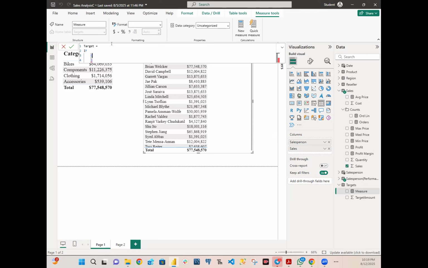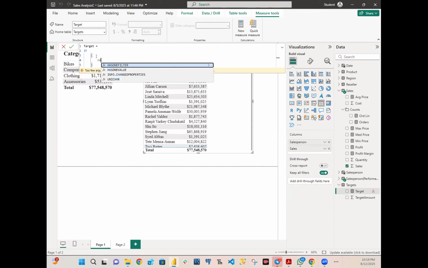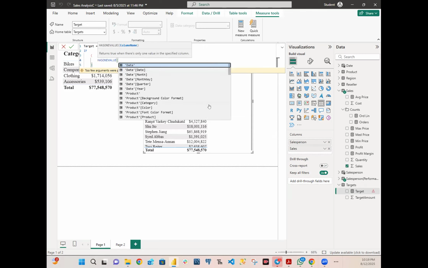So what am I doing? I want to write a formula inside this place. Shift key, enter. The formula is going to be HASONEVALUE.